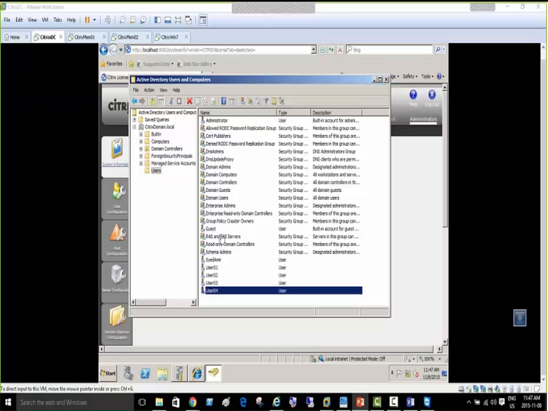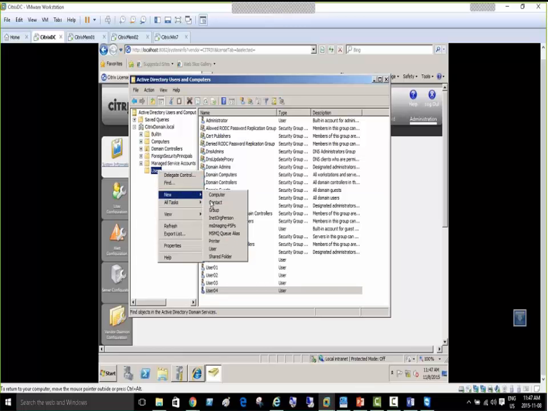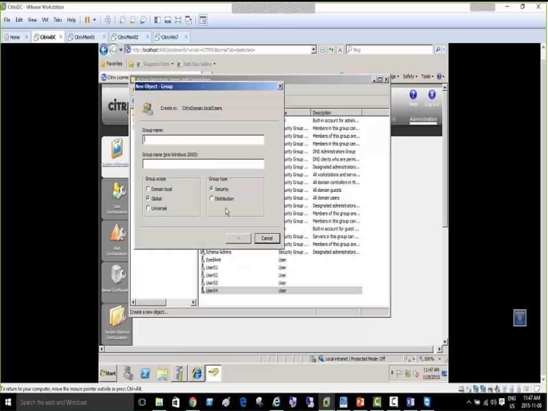So I'm just going to quickly create four groups here, security groups and global. So new and group, and it will be global and security. We don't need distribution, of course. It's not a messaging environment that we're putting together. So first of all, I'm just going to put the Citrix admin. Whatever users I put in the Citrix admin, once I add the security group to the Citrix environment, I will be able to easily add and remove users, right?